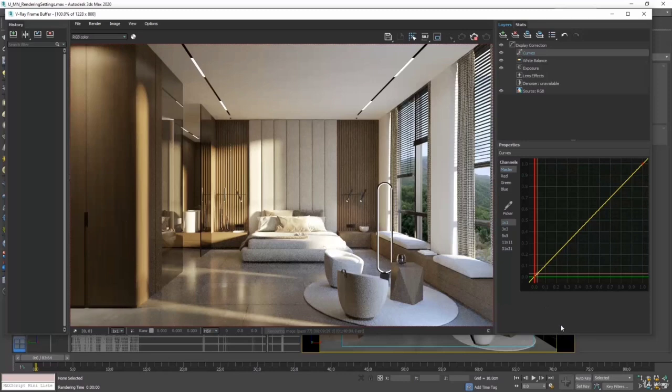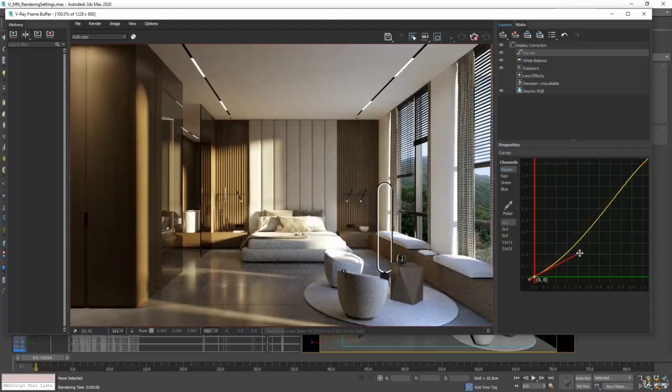We see two red dots, one placed at 0 by 0 and the other one at 1 by 1. Click on the bottom left red dot and a red line appears. Click and drag the upper end of this red line and move it slightly downwards and to the right.